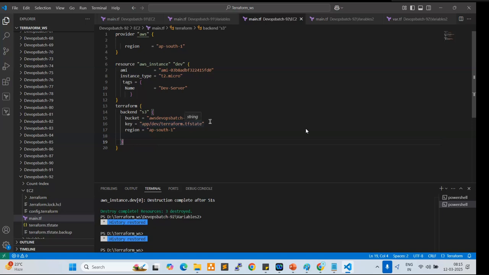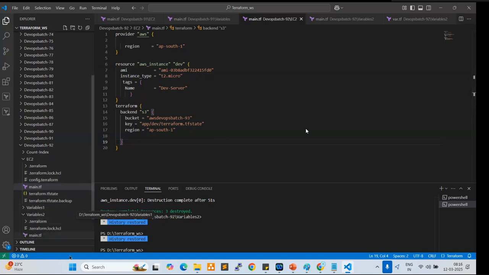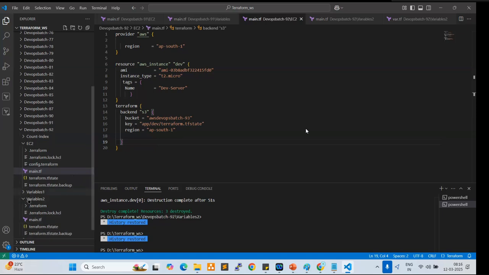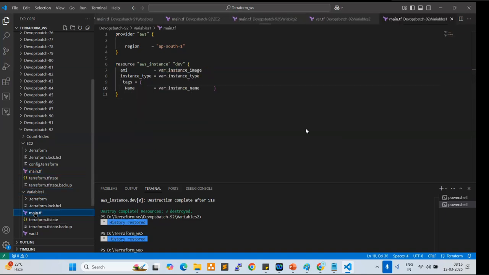So by using conditional expressions, conditions we need to use. Variables also we use. Variables also in Terraform, we use the variables. What is a variable, anyone? Anyone having any idea? Variable. Value, value point, right? Yeah.